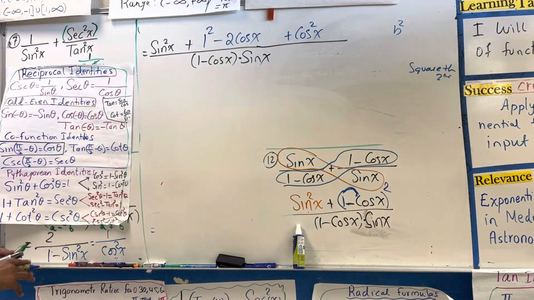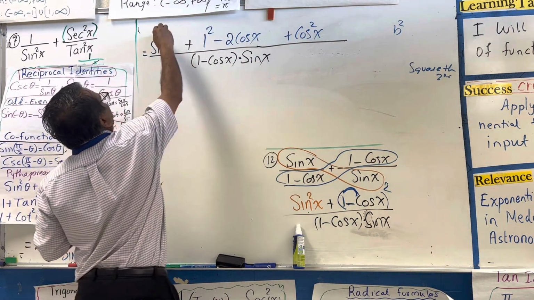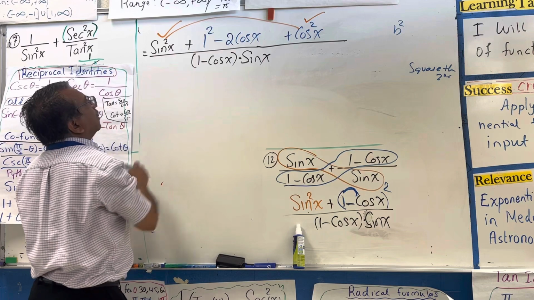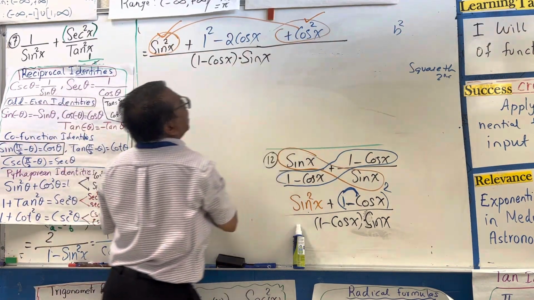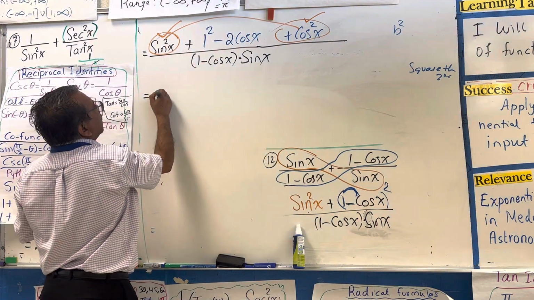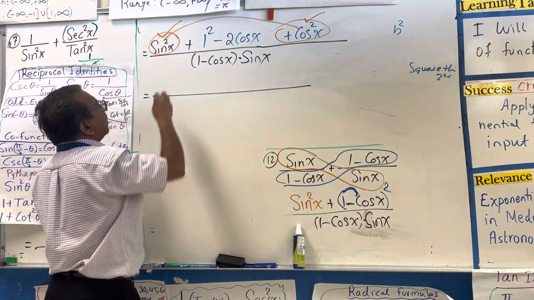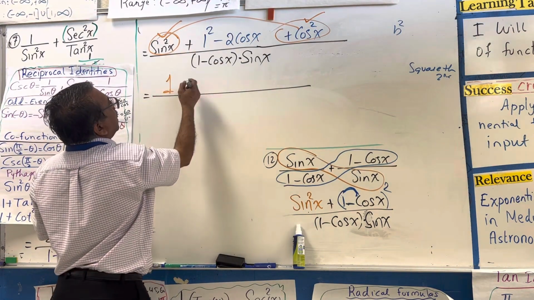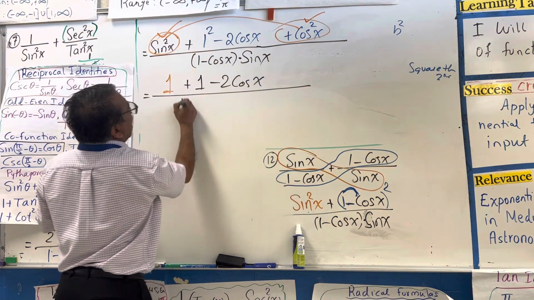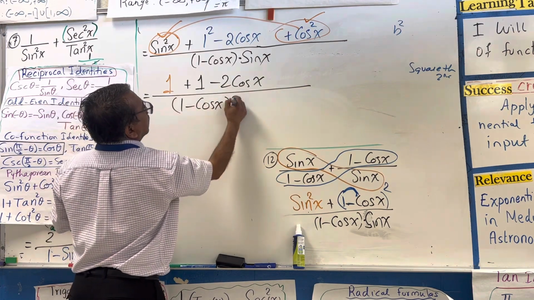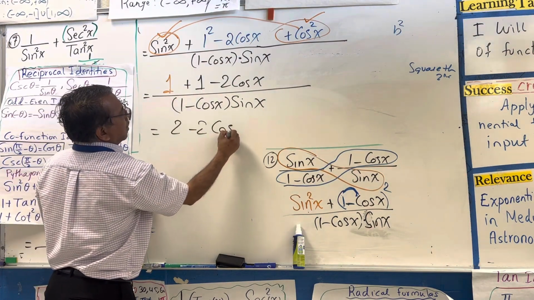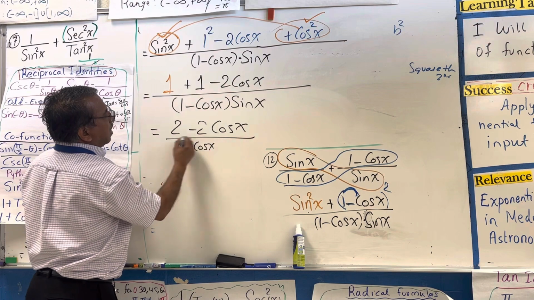Hope that helps. Now, rearrange. Watch this. This sine square and this cosine square add up to 1, right? So I don't even have to write that step. You can use the commutative property and get it here. So I'm going to skip that step and straight away write that the orange color will be 1. So this will be plus 1 minus 2 cosine of x. The denominator is 1 minus cosine of x. But look at this, 1 plus 1 is 2, so this is 2. The denominator stays the same.